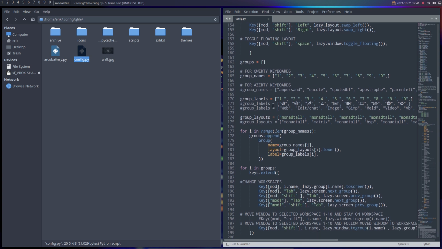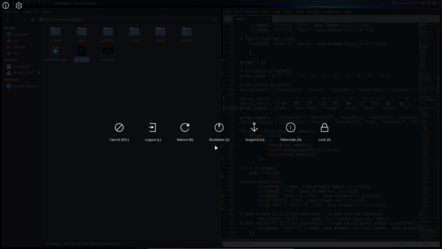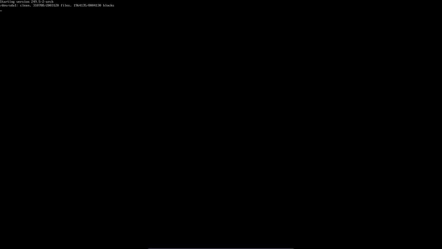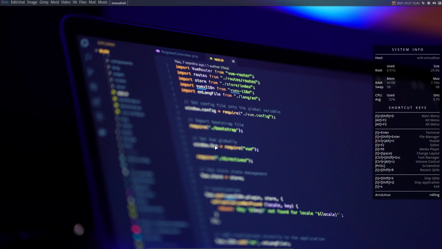170 something. So we have also the web and the group. And that's nice as well. Super Shift R, let's not log out, log in, and let's try. Not working. You see, Super Shift R is normally reloading any of our tiling window managers. Super X, sorry, and then log out, let the code apply itself. And there we go.